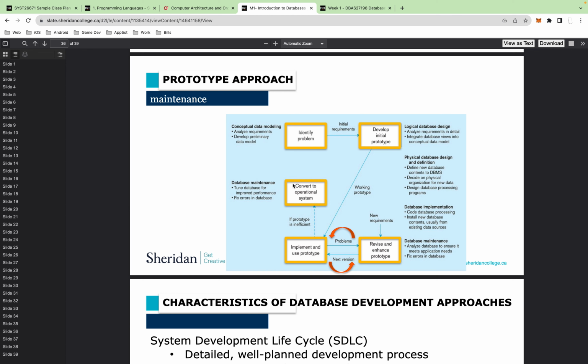Here it says conceptual data modeling, identify the problem, then we develop an initial prototype, logical database design, analyze requirements in detail, and then we create the database, so implement the prototype. Then we'll revise it and make sure that it's working and maintain it, so it's not giving us any errors.